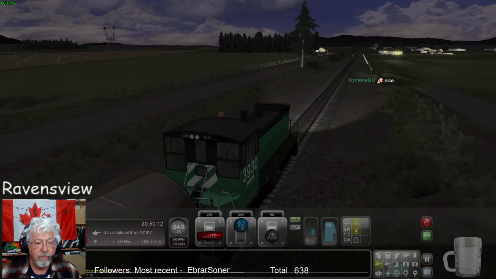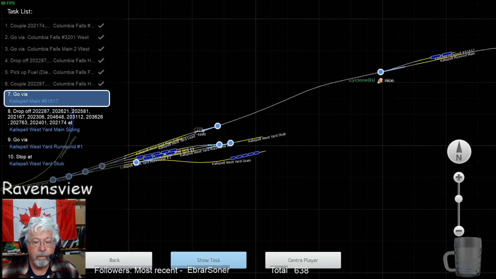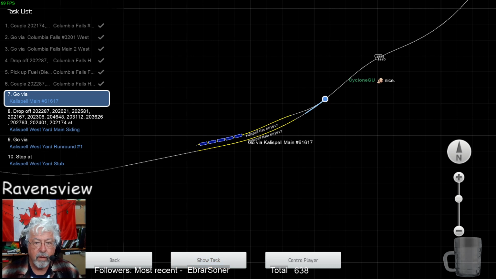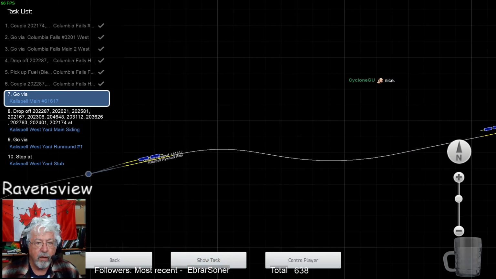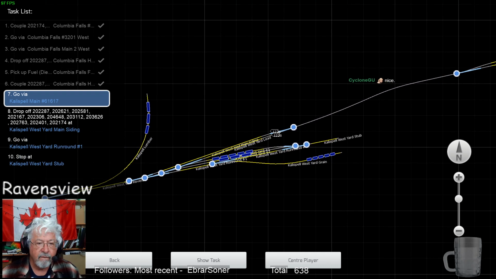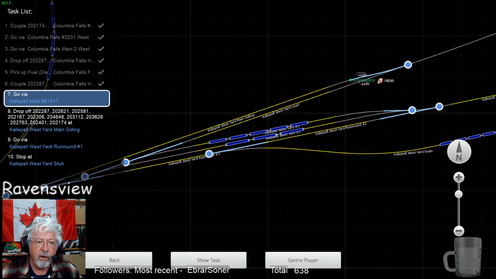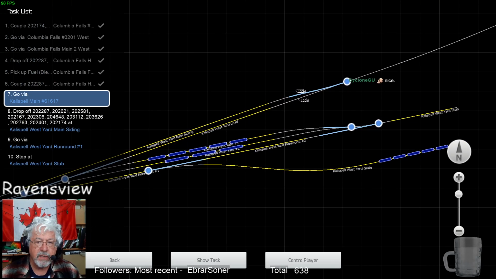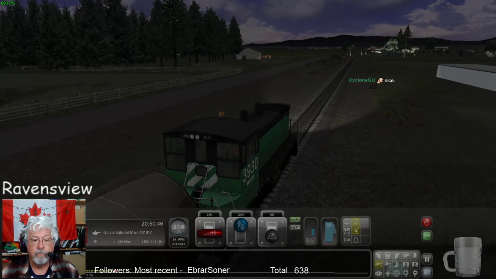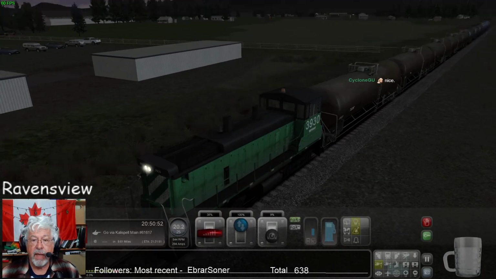Go via Kalispell, Main, 861617. Okay, then what? Drop them off. Drop them up on West Yard Main Siding. I think I'm going there. Be good. And that will be the end of my run, I think.